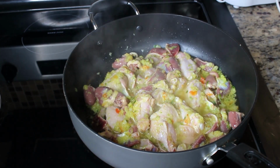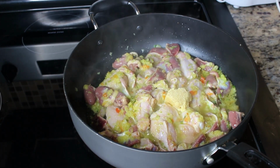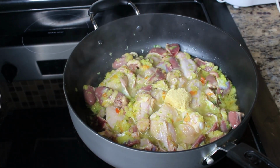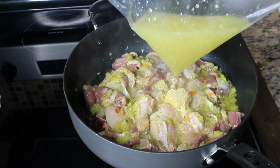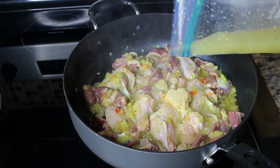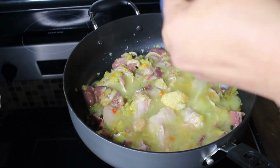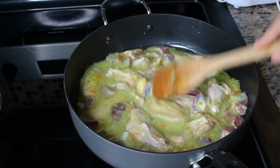Okay, so I'm going to go ahead and add my ginger paste now so it can thaw out and marinate with the rest of the ingredients. And I'm also going to add a little bit of water, maybe like a cup of water, and I just add it to this bag so that I can use the rest of the seasonings that were there. Okay, so I'm gonna go ahead and bring this to a boil.